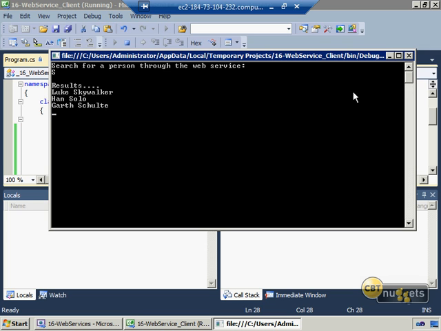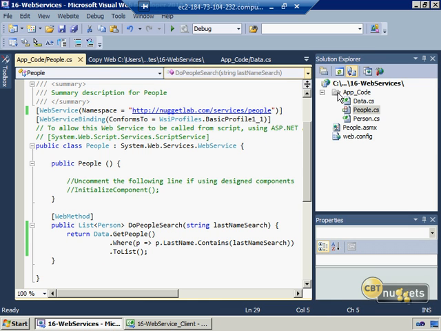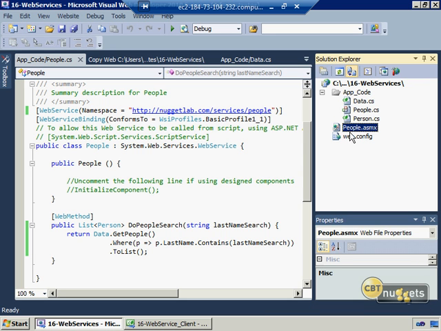So pretty cool. That actually went, again, through the web service, did the doPeopleSearch on the web service, pulled back the right data, all the way through the web service, back into our client application, and outputted it to the window. So that's all there is to web services. Really, it's just a matter of, in your actual web service itself, building your .asmx file, which really just has a code behind that you're going to create these functions in, tag them with webMethod if you want them to be exposed. And then, a lot of times you'll either be hitting a database or doing some other functionality.